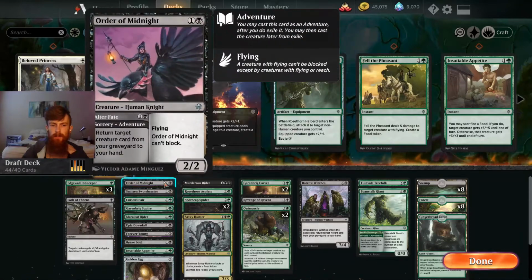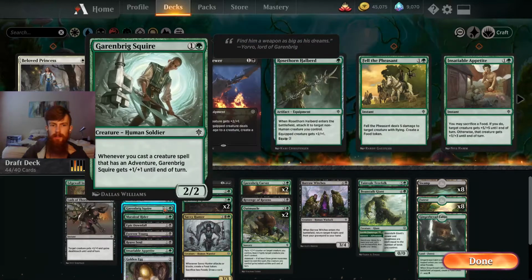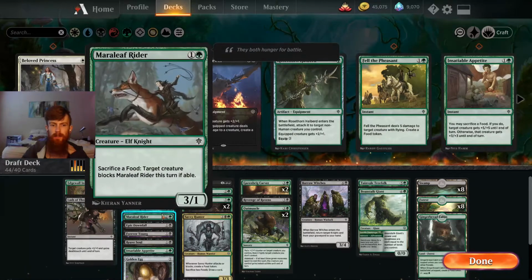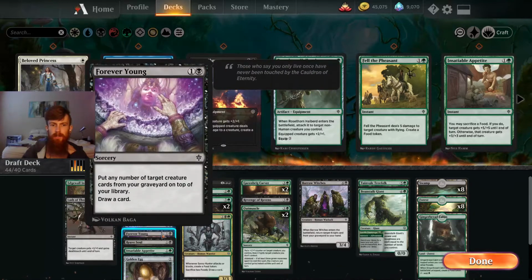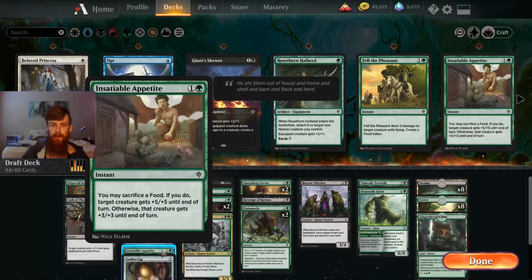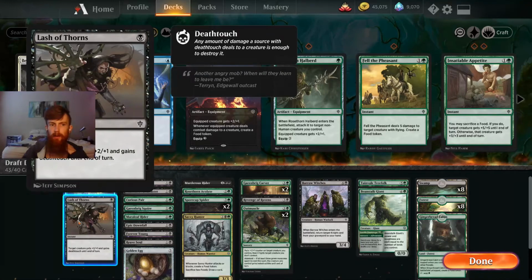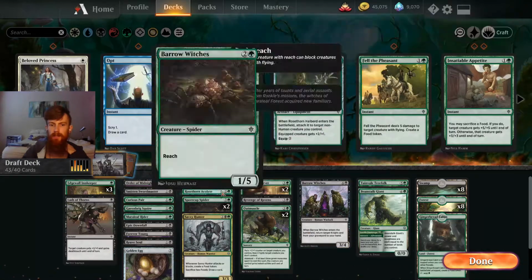Real heavy at 2, but I think pretty much everything with adventure needs to be there. Squire is an okay adventure synergy card. There's potential that Marowleaf could go. There's potential that Forever Young could go as well, though it might be good if we anticipate seeing the mill deck. I'm gonna cut another Insatiable Appetite, and run Lash of Thorns as our one combat trick.